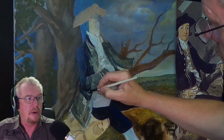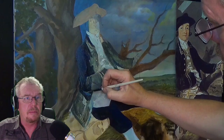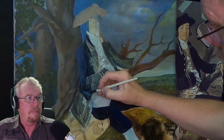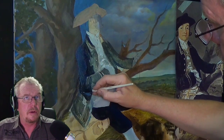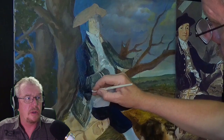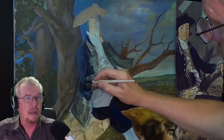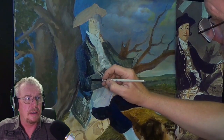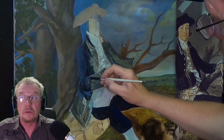I'm going to bring a little bit more light down in, paying attention to my reference material, constantly looking at that photograph and thinking, right, where do the lights fall? I want to try and get this as accurate as I possibly can, and then just building up midtones and highlights and shadows. That's all I'm doing.